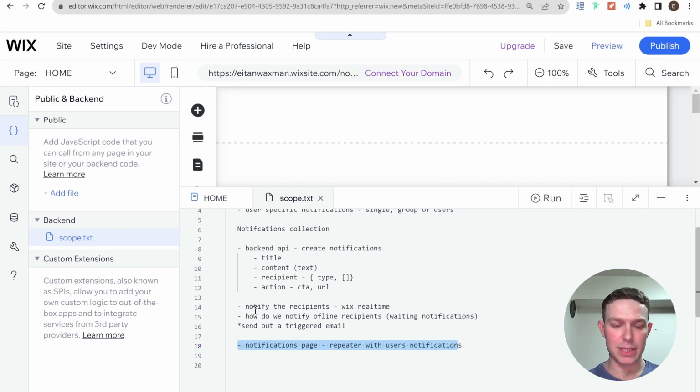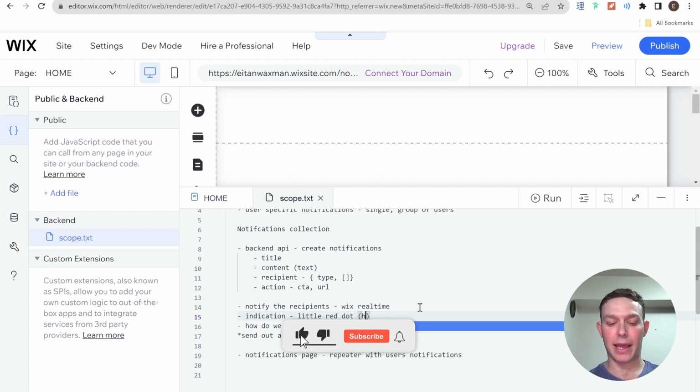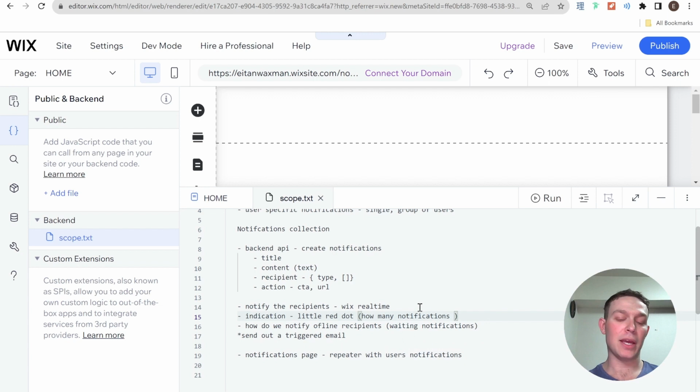One more thing that I missed here in terms of notifying the recipients. So we're going to want to have an indication. So like a little red dot, let's say, that they have a new notification. Do we want to display how many notifications they have that are unread? And that could be also an interesting point for here.